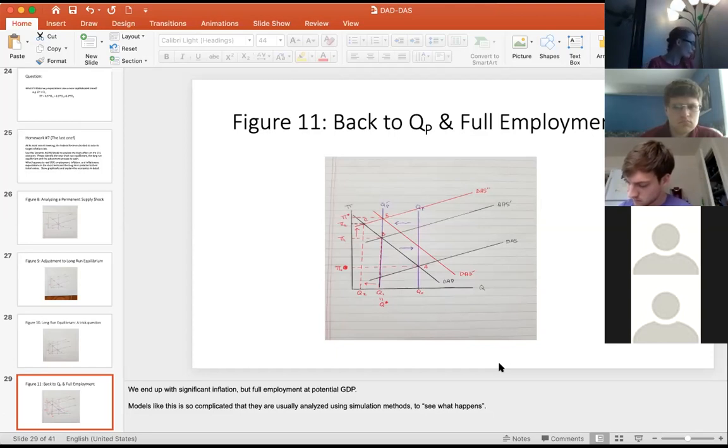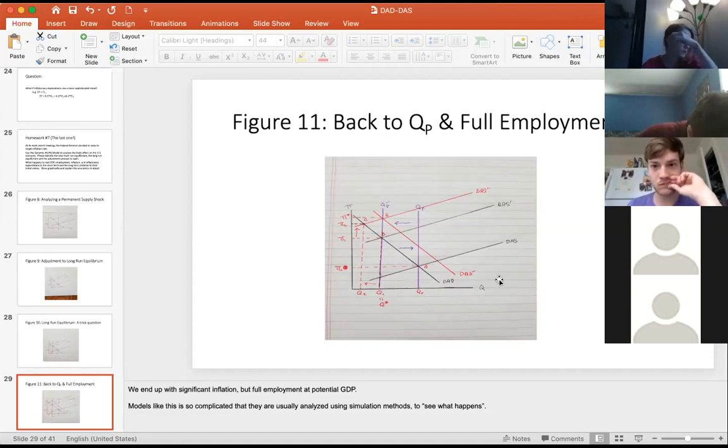So a question about the DAD shift. How would that be caused? Like what variable would we mess with? A decrease, it would be a demand shock. So it's that little E variable, epsilon. A negative value of epsilon would reduce DAD. A positive value would shift DAD to the red line. A negative value would shift it back to the black line. But what kind of policy change could have that? Increase in government spending would shift us to the right. A decrease in government spending would shift it to the left. Gotcha.